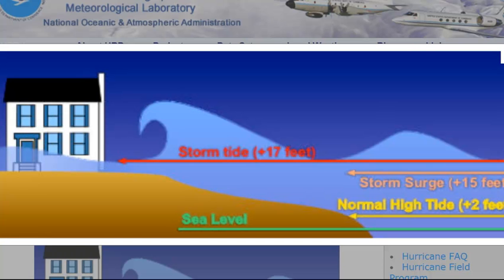So, this gives you an idea of a storm surge, and the water gets pushed by the hurricane, and as it comes closer to shore, the land kind of pushes it up, and that immense water just rises and rises and rises. So as it comes closer to shore, the water rises to what can be unbelievable levels. And the storm surge is the thing that really creates the most damage in what hurricanes do.